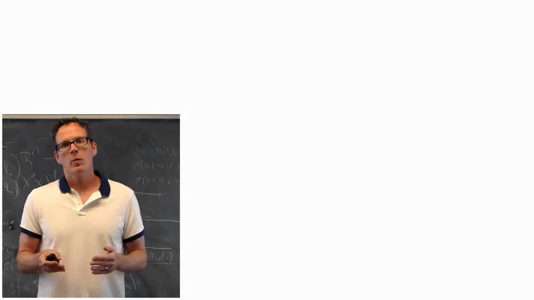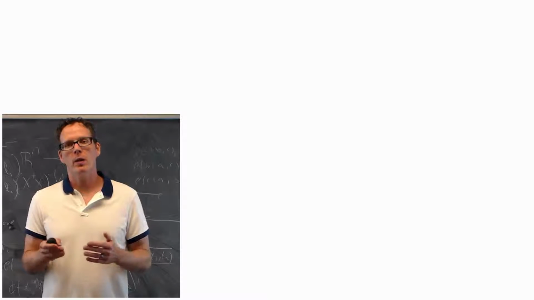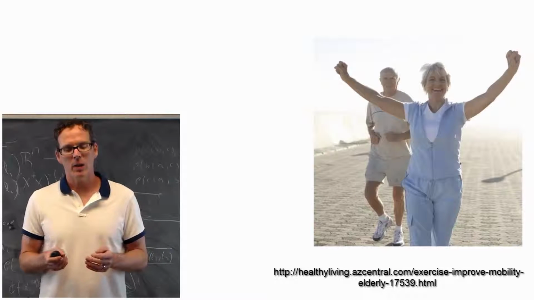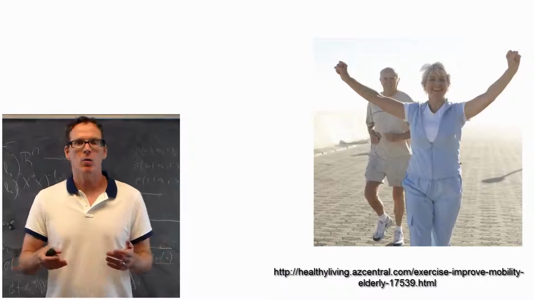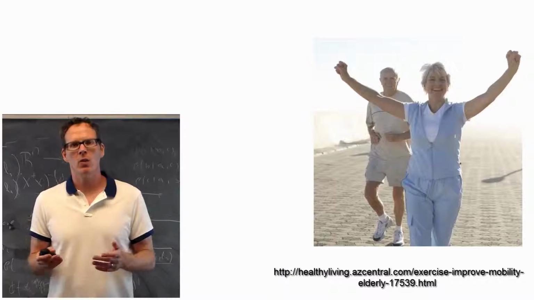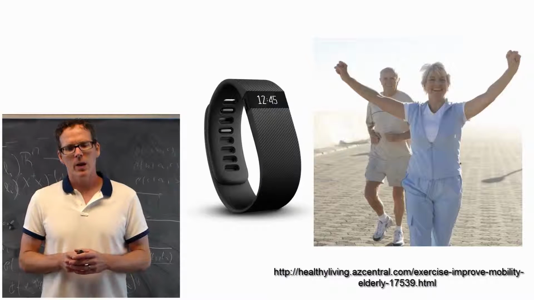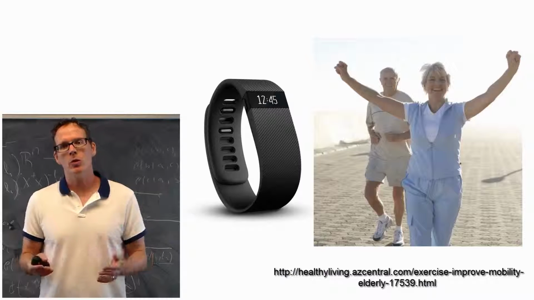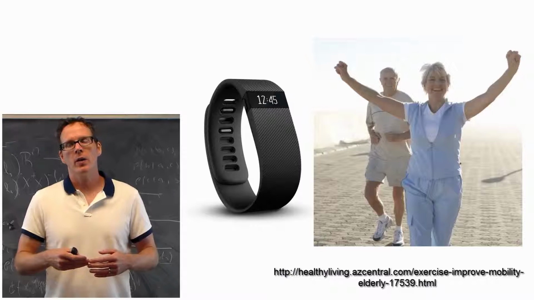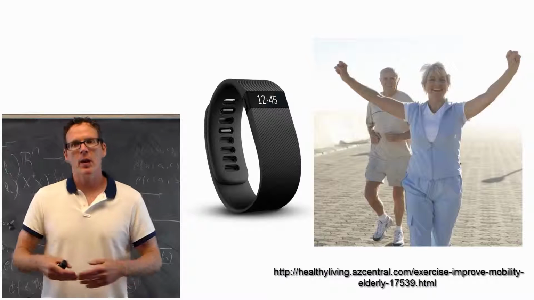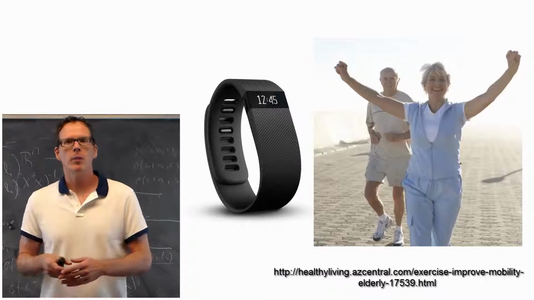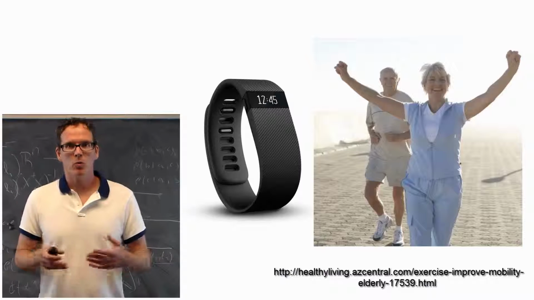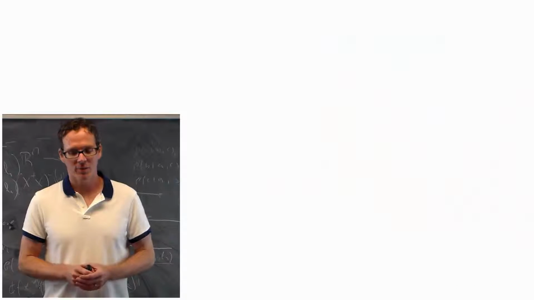So let's start talking about this problem by putting it into a context. Imagine you're looking at improving mobility among the elderly, and you want to do this using fitness trackers. I think the most famous fitness tracker is Fitbit. You want the fitness tracker to serve as motivation for greater mobility, and you're going to do a clinical trial where you randomize half of your subjects to receive a Fitbit and the control subjects get nothing. But in most clinical trials, the controls get something like the Fitbit at the end of the trial to reward them for being in the study, in case you're worried about that.